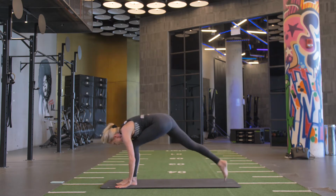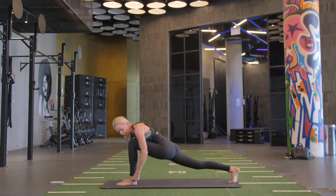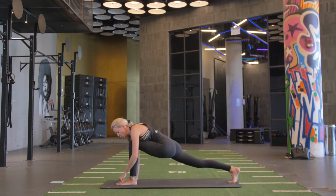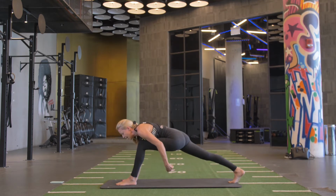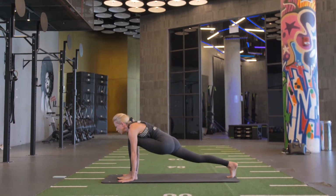Inhale, take your right leg all the way back into an equestrian pose. Nice stretch of the inner thigh. Make sure your front leg is in a 90-degree angle. Don't have the knee over the foot or back. Make sure your back leg is nice and straight, hands are flat on the floor.